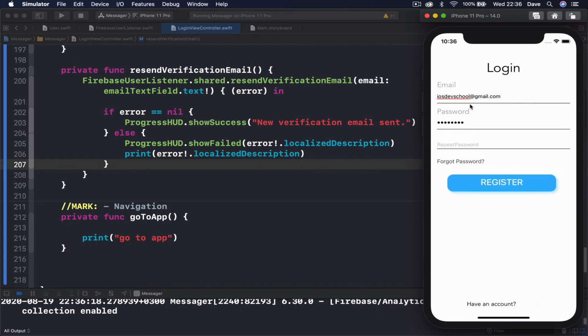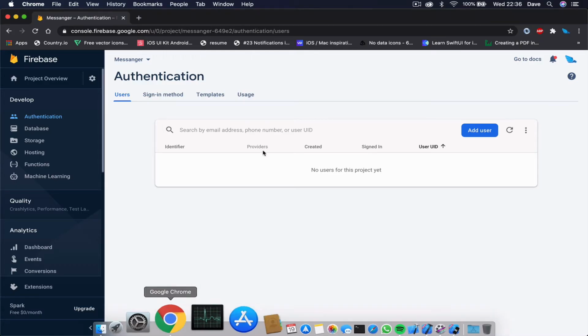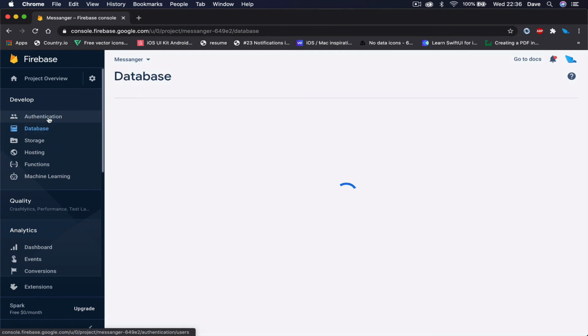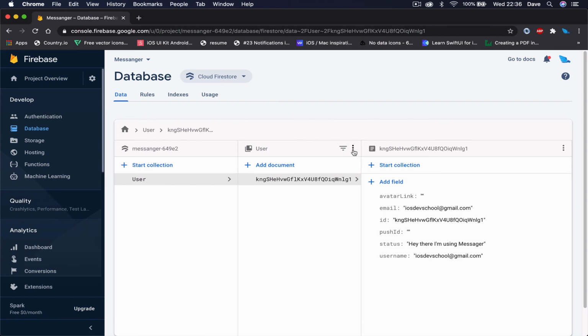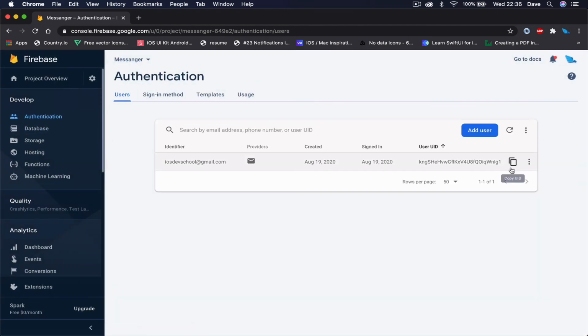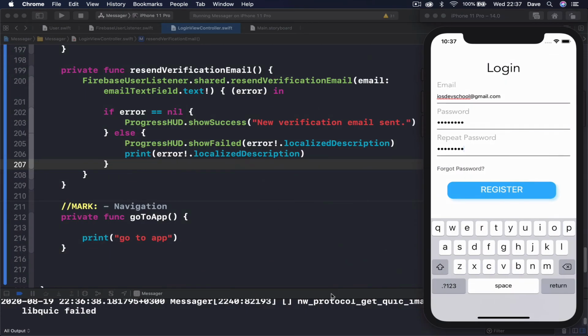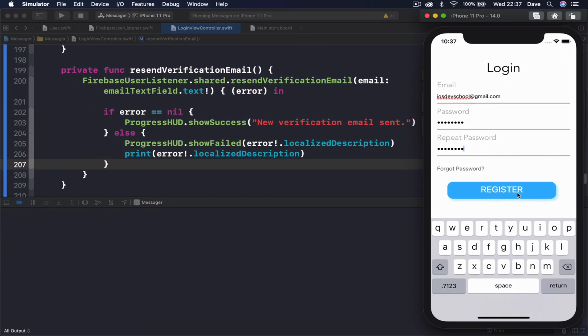We need to register, so let me click this and okay, wait a minute, we need to just refresh here. This was the new user created. Let's delete this one, and let's delete our user from here. So we have a fresh start, and let me just clean this as well. So we register, says verification email sent, auth email sent with error nil. I'm going to, again, let me check if we have received it.